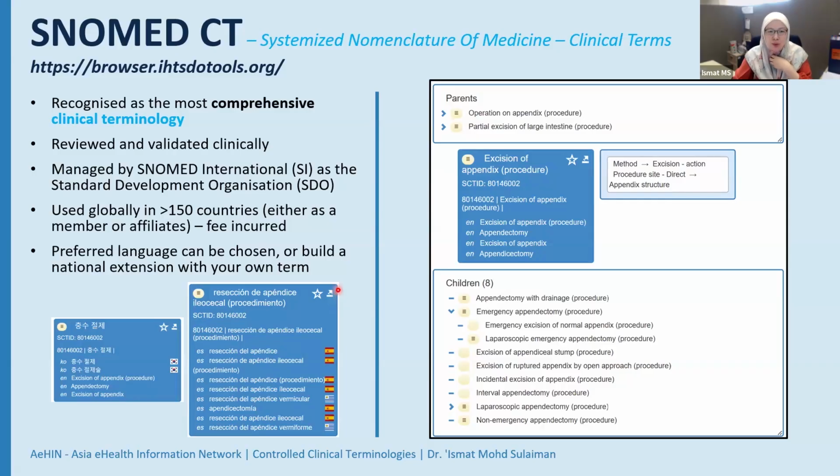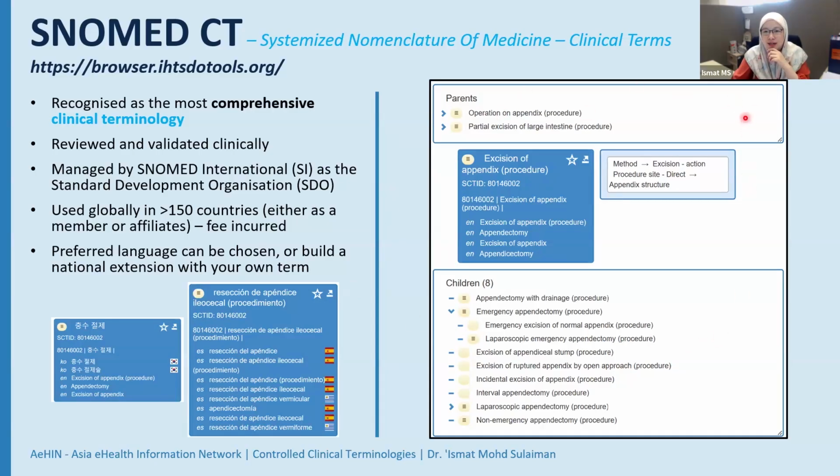In terms of Malaysia, we have not actually created a national extension of our own. One reason is because a lot of our documentation is still being done in English. There have been local terms that we want to include, but for now, it requires some management and some workforce to maintain. So this year, we're trying to find out what are the good, strong indicators for us to create a national extension. Maybe next year we can start, whereas this year we're going to start building up towards that goal.